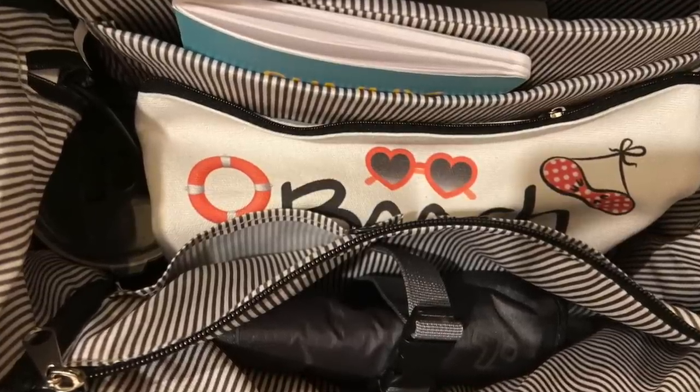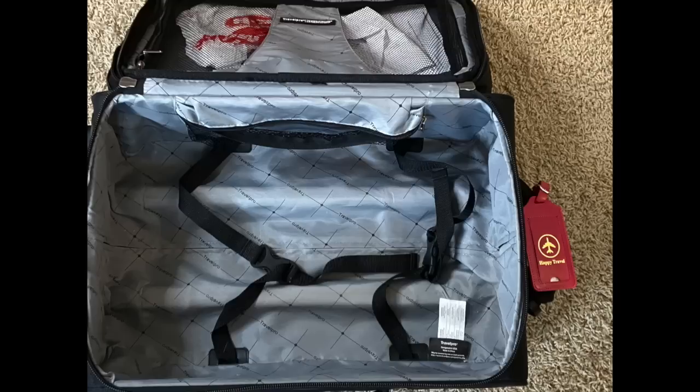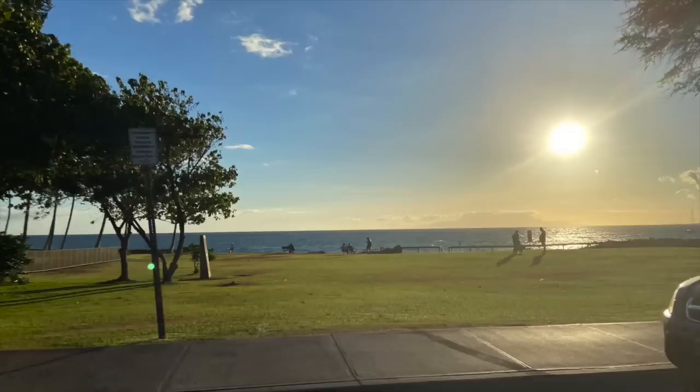We travel with a carry-on suitcase and a personal item bag, which is allowed on our airline. I have checked the size requirements of my carry-on bags by Googling that airline's requirements. These carry-on bags are what I'm packing for Hawaii, so this is a very casual packing list for a beach location. I pack in compression cubes because I want to make more space. Since they compress the air, I open up more space to pack.